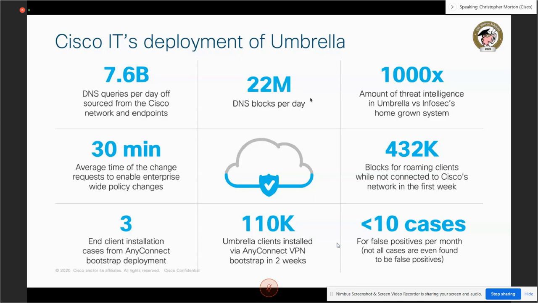So being able to have a roaming client, being able to have the AnyConnect client, we know that there are a lot of AnyConnect customers out there. Being able to leverage the investment that they already have as a way to safeguard their environment is truly important. So again, this is just a quick snapshot of the amount of data that we're able to see and block.